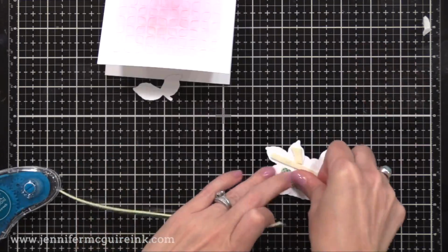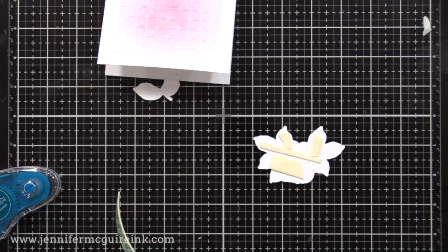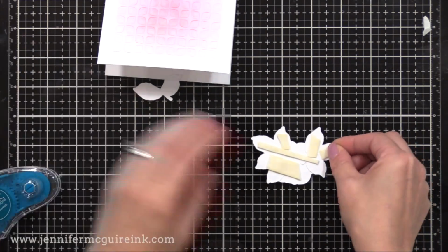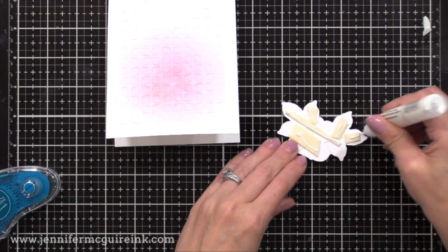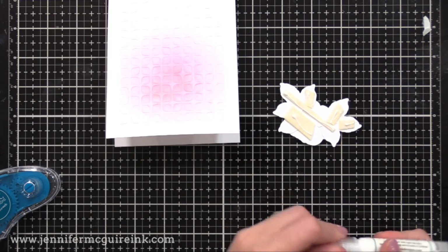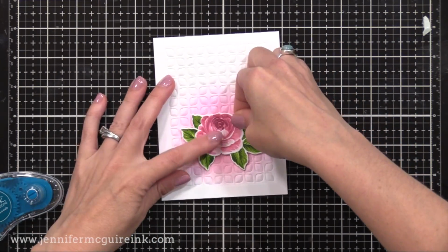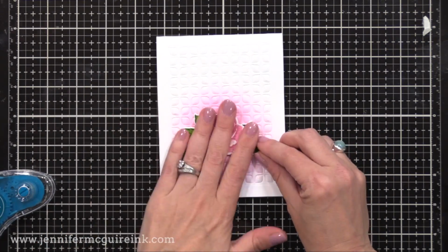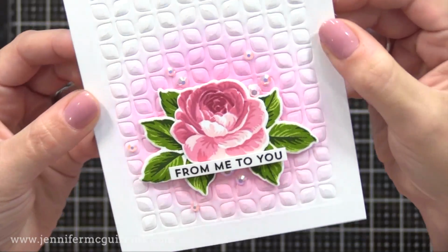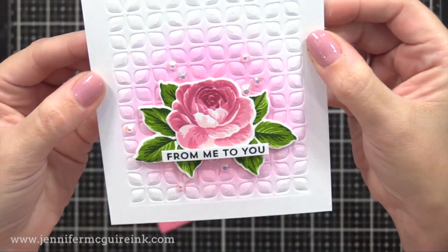I'm putting some foam tape on the back of one of my roses and leaves, but I wanted to be sure this really stuck on that textured background. So on top of the foam, I'm putting liquid adhesive. This allows me to wiggle it around on my card until it's centered, and it'll be sure to stick to that textured background.